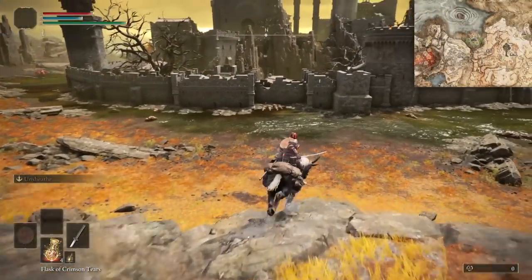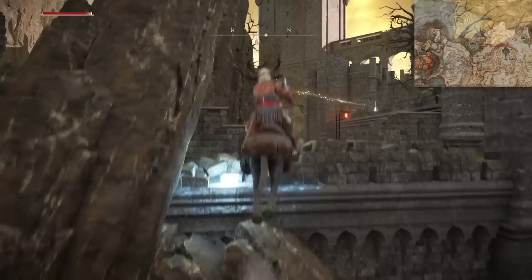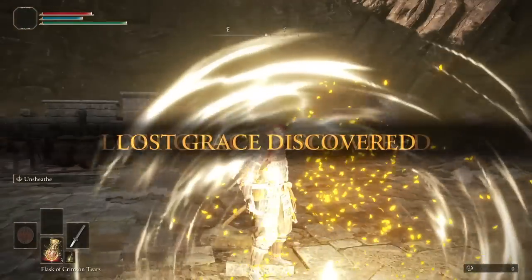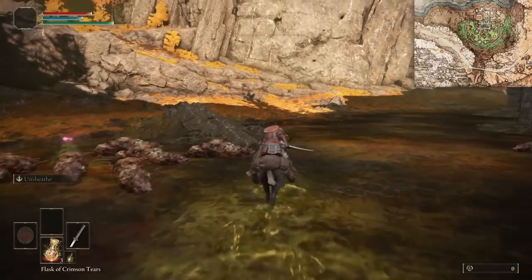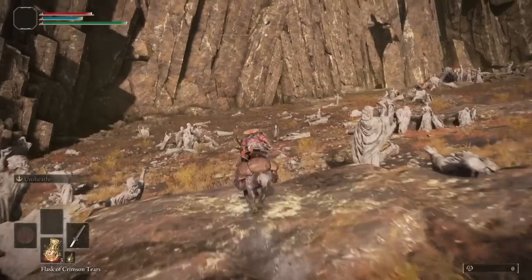in the Outer Plateau. Ride around to the right side and hop into the castle up this rock and grab the grace. Then head back out and ride around to the right towards the nearby cliffs.